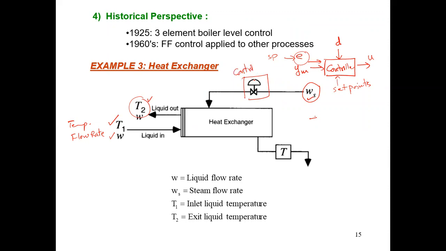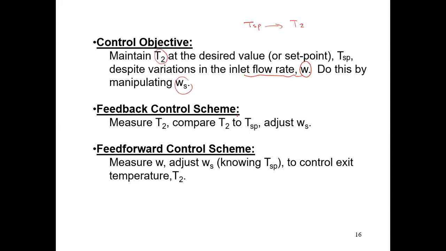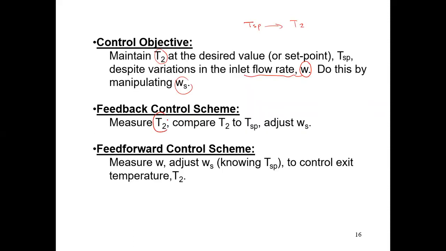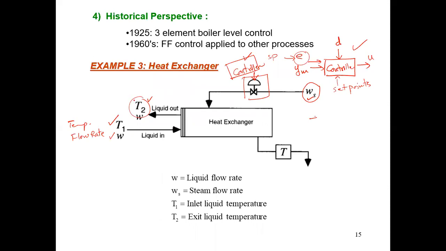So इसका मतलब है कि controller जो है it will be connected to this control valve, right? Control valve को वो control करेगा and ये जो controller बनाया it is basically this one, right? Feedback control scheme में क्या होगा? We will be measuring the output और यहाँ पे जो output है it is T2. यहाँ पर देखें तो output आपके पास है this one.